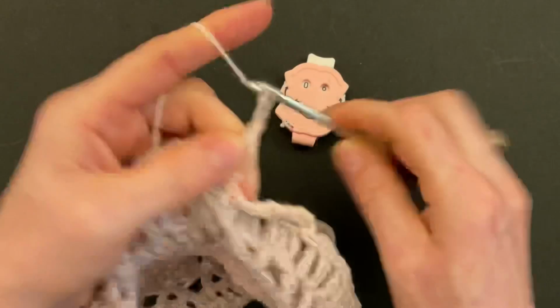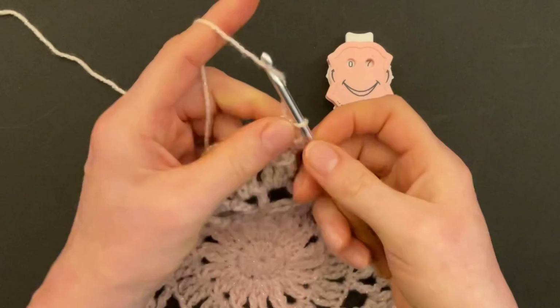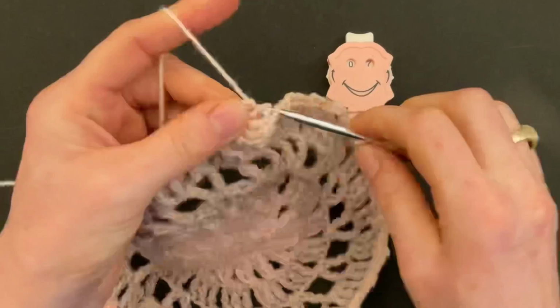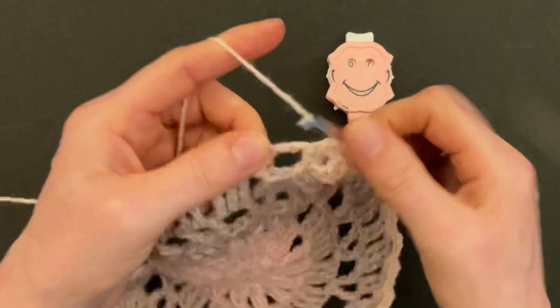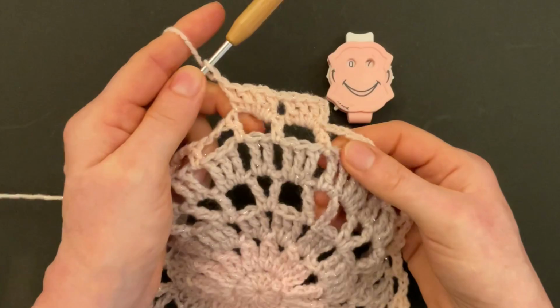Finish round six with a chain of three and make a slip stitch into the chain space. Start round seven. Chain three for the first double crochet, then make three more doubles into the same chain space. One, two, and three. Chain one, go to the next chain space and make four double crochet. One, two, three, and four. Chain one, make four doubles into all of the chain spaces with a chain one in between.